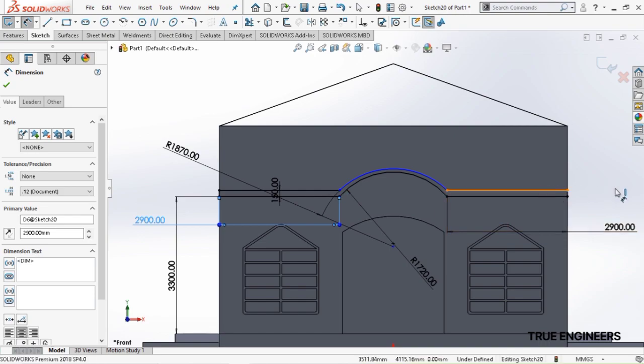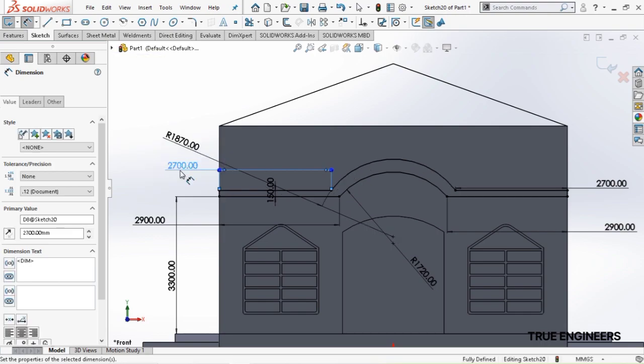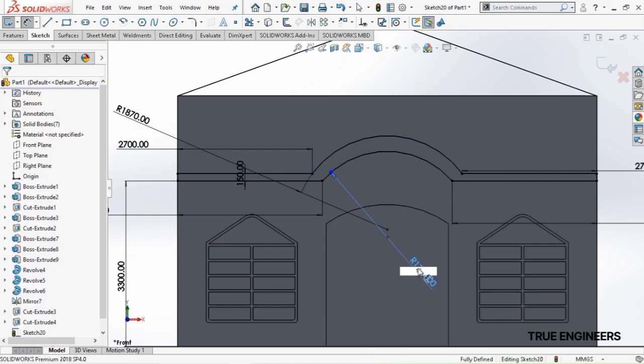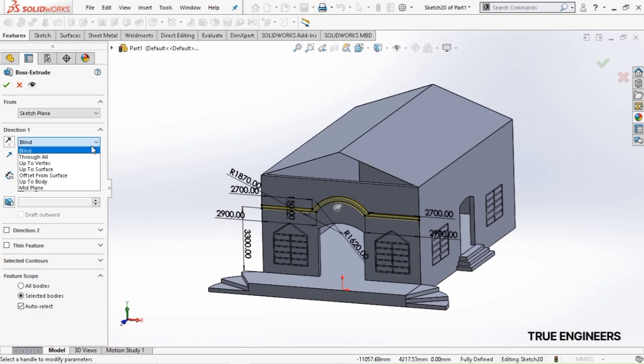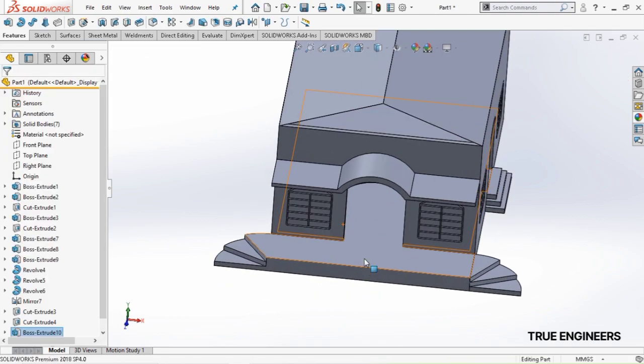In the upper line, the dimension is around 2700. There also 2700. Okay, sorry, the radius is not 1720, it's 1620. And select extrude command, extrude up to surface, this surface.